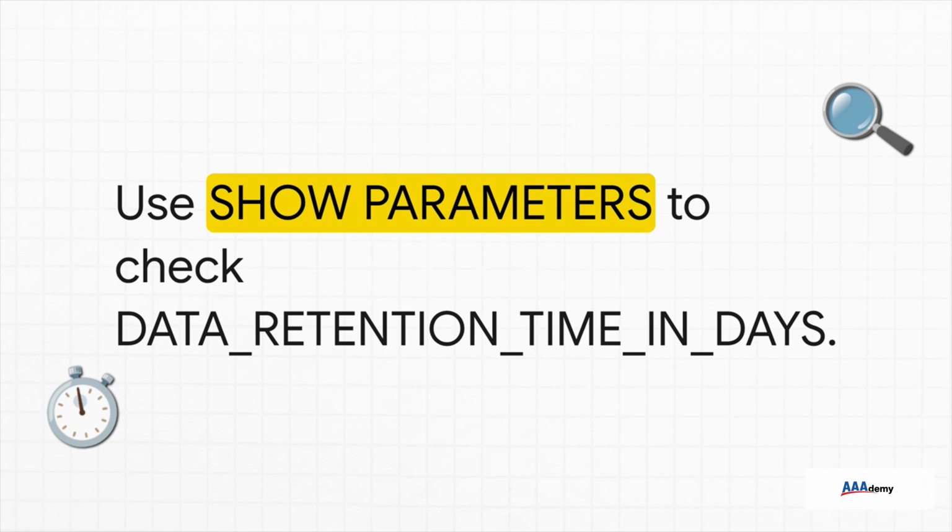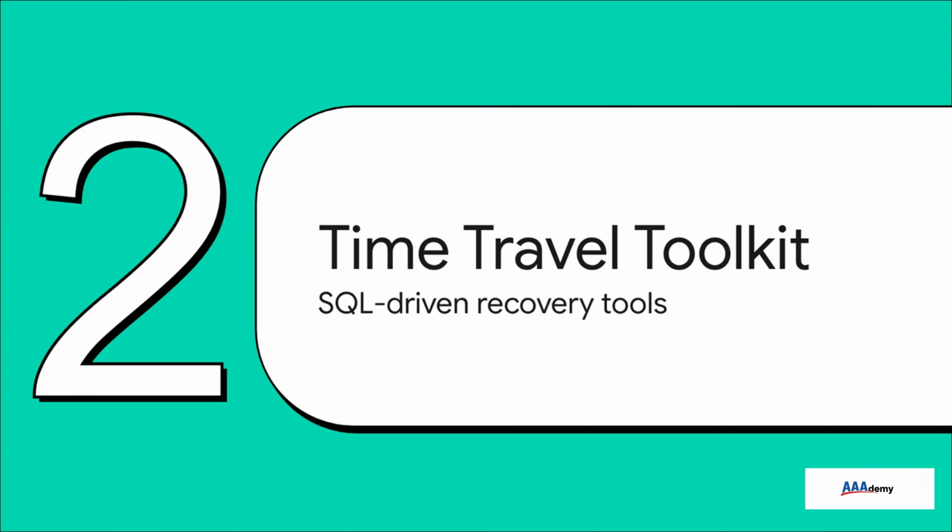Why? Well, because you need to verify if the object is actually still safely within the retention window. If your data was deleted just 2 hours ago and your retention period is a full day, this command gives you the green light. It essentially tells you, hey, the historical data hasn't been purged yet, and you are officially empowered to fix this yourself. Now that we know we can fix it, let's jump to Section 2, the time travel toolkit.